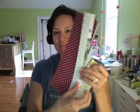So punch things out beforehand just as you're sitting there. You can do this while you're watching TV. You could have your kids help out. It's one way of preparing your scraps, and it's also a way of making it so you don't have a lot of scraps in there that are unattractive to look at, if you know what I mean. So when I look in my scrap bin, everything's kind of a square or a rectangle or already punched in a shape, because I'll trim off all the loose edges and go ahead and pre-punch if I have the time to do that and it's getting to the size where I can do that.